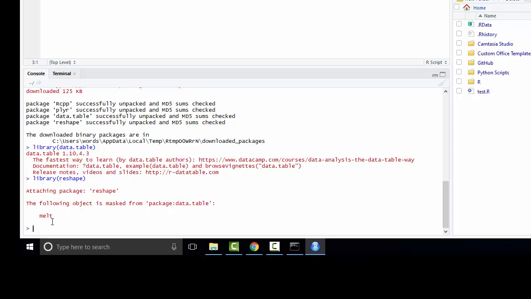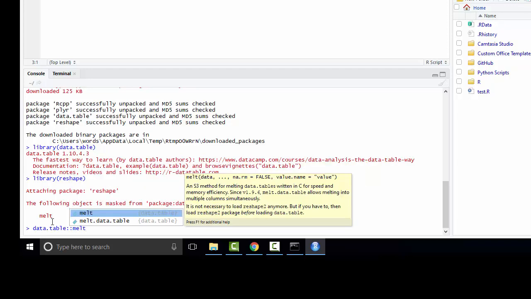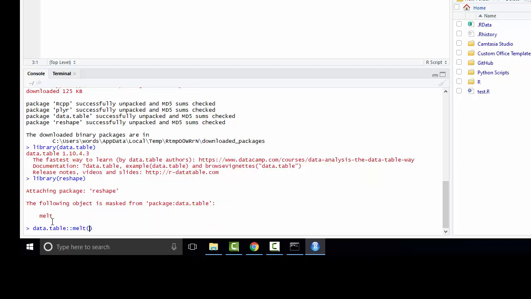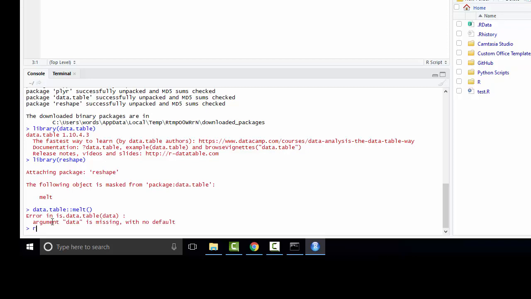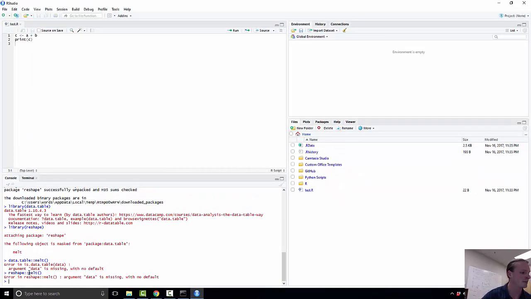But you can call that function from any package by specifying the package and then the command. Well, we would need to give it some argument in the melt call, but anyway, that's how you would call that function specifically from that package. You do the package name and then 2 colons. So that's namespaces in a nutshell.